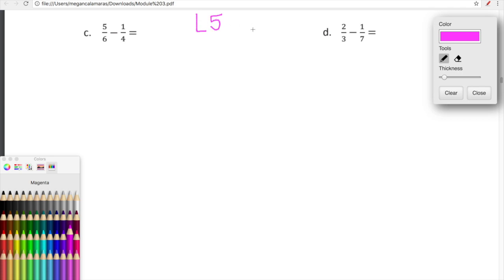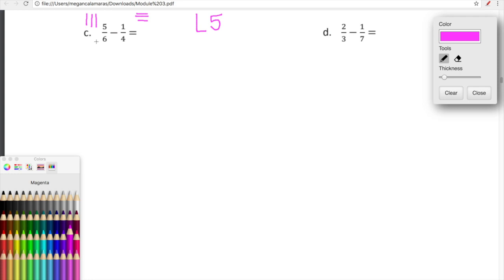So in L5, we are still working with fractions. The only difference now is that we are subtracting one fraction from another. So we are still going to be using our rectangular modeling method. The first number we're going to model with vertical lines. The second number we're going to model with horizontal lines. Please stay consistent with this. Otherwise, life is going to be really complicated. Listen to me. I know what I'm talking about.